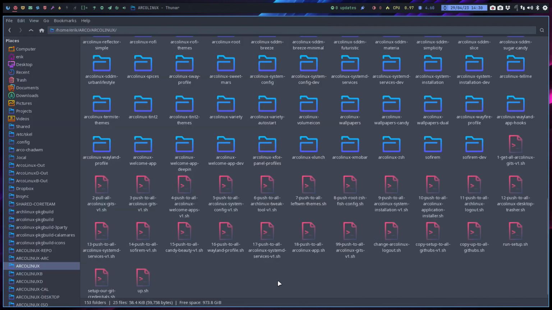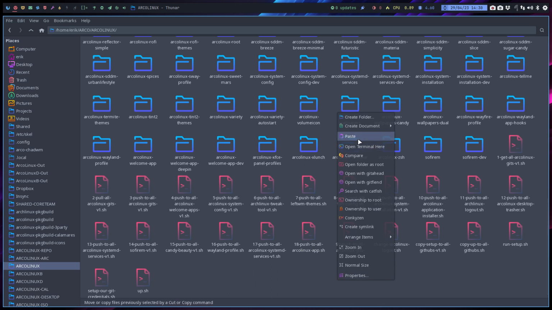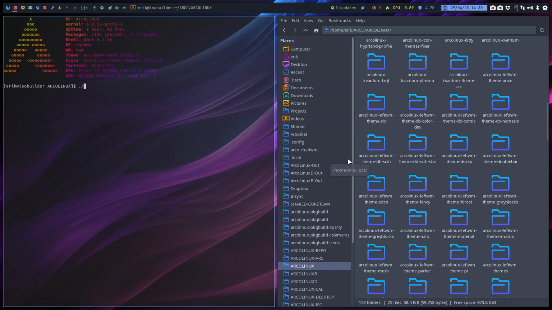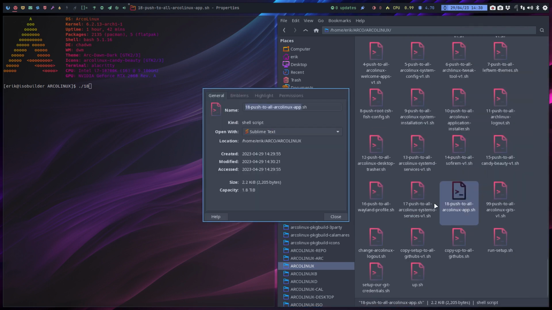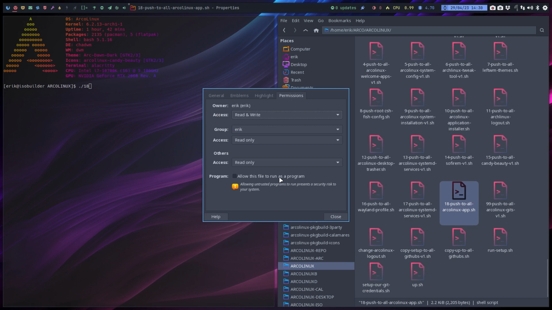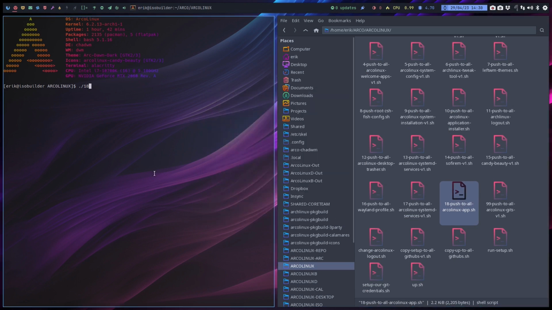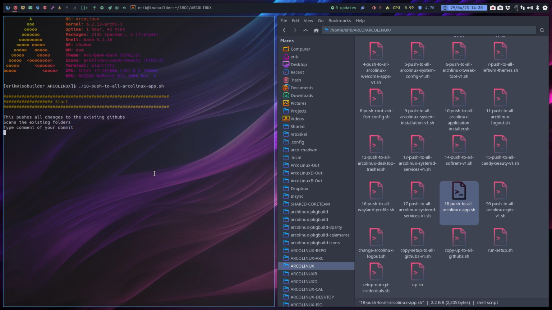Control T. 18, 18, 18. 18, yes, okay. Properties. Permissions. Why did you do that? First test, we'll see.